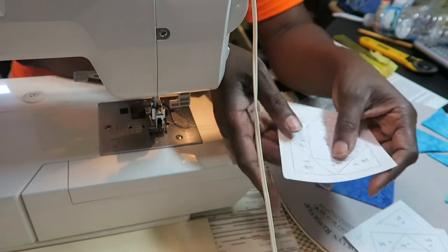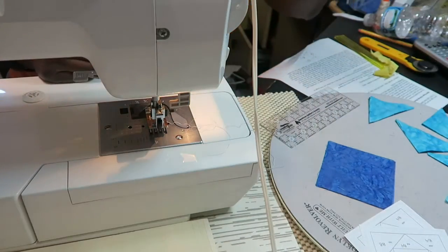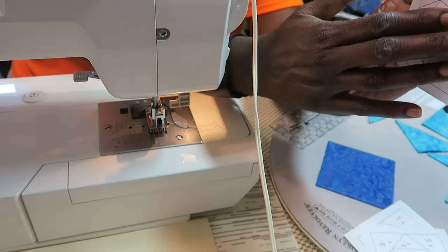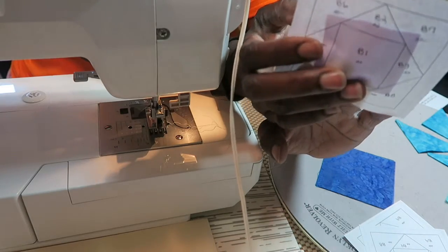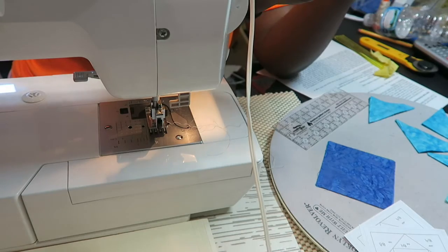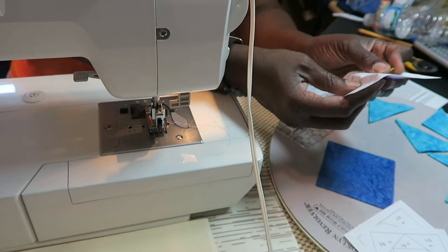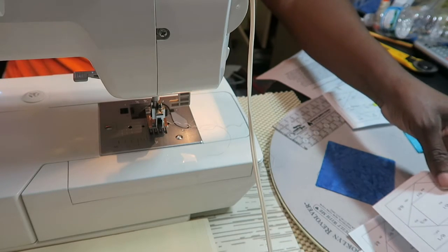So the first piece is this square, B1, that's my 2-inch square. Hold it up to the light. And I make sure that I have 1/4 inch all the way around this square. So I hold it up to the light so that I can see through it, which you can't see probably on the camera. Oh yes, you can. You can see. So I'm making sure that I'm 1/4 inch beyond the lines. And then I will go ahead and place a pin. And while I'm doing that, I'm just going to go ahead and do that to all 4 of these units.